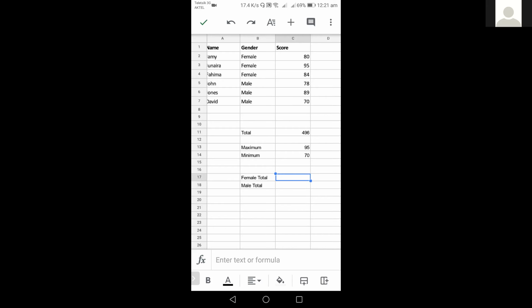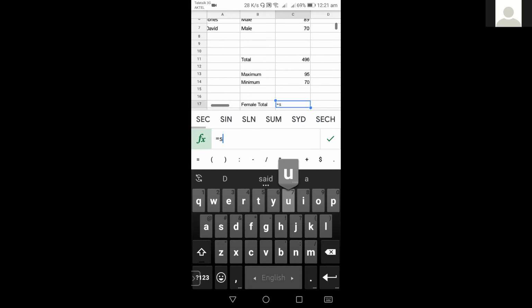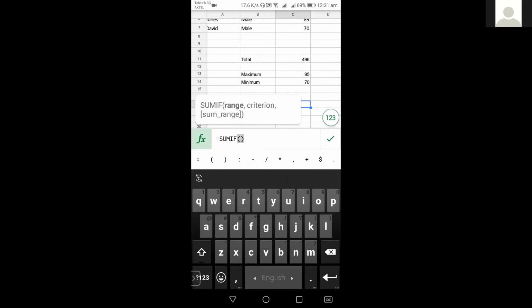So what should we use? There's a formula there. Click on the formula bar, equal SUMIF. The second one, I hope you can see, is already suggesting SUMIF. SUMIF means do the sum if there's a condition. Click here. Whenever you click the function here, it's already showing you how your function should look. It's showing that in the first parameter you should give a range, then a criteria, then the sum range. That means where you want to find the summation.